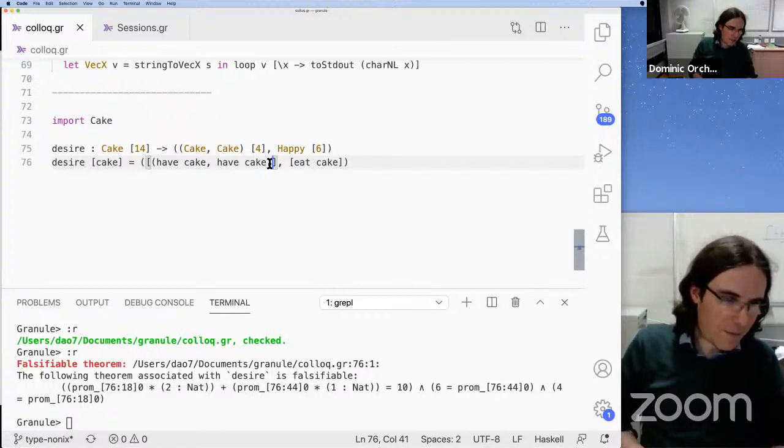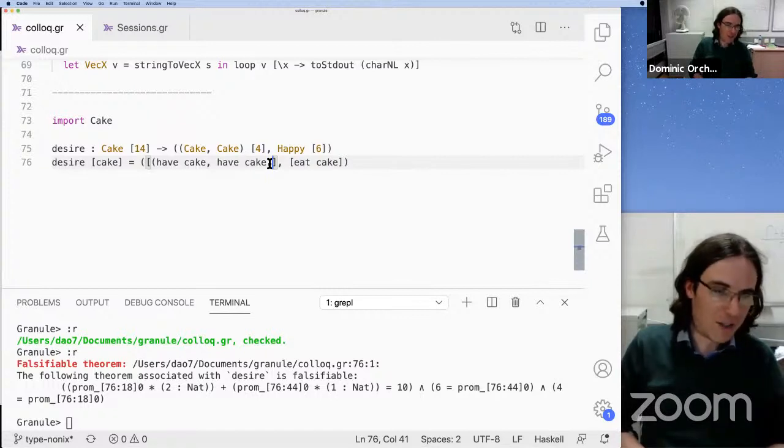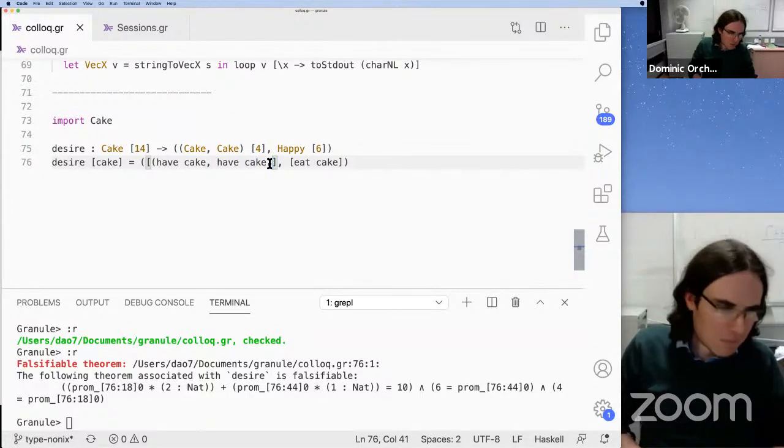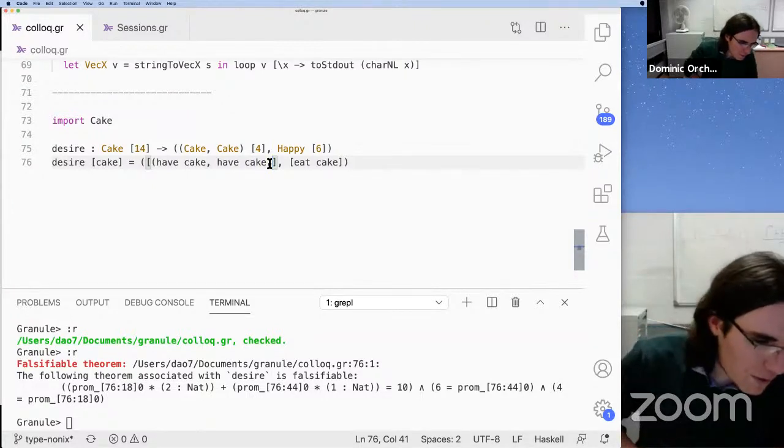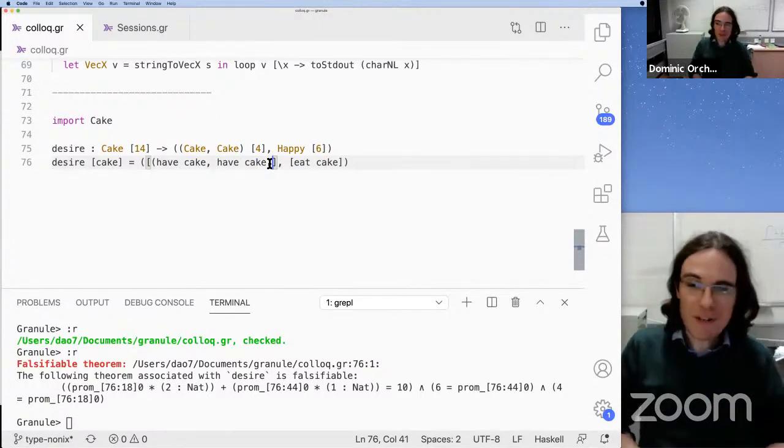Richard, you have a range grade in your example program. Does that mean your semi-ring is over ranges? Or is your semi-ring the naturals and you can specify two grades to form a range? In either case, how does it work? I'm not sure. Two grades to form a range. It's the semi-ring of intervals.